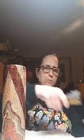All right. So in order to finish these, you can do it a couple of different ways. You can use paint pens, which are great. So you can use regular paint pens. Generally people do them with silver, gold, black, or white, but you can use whatever makes you happy. These are Posca. This is a metallic silver and a metallic gold. They're really easy to work with. Super, super easy to work with.